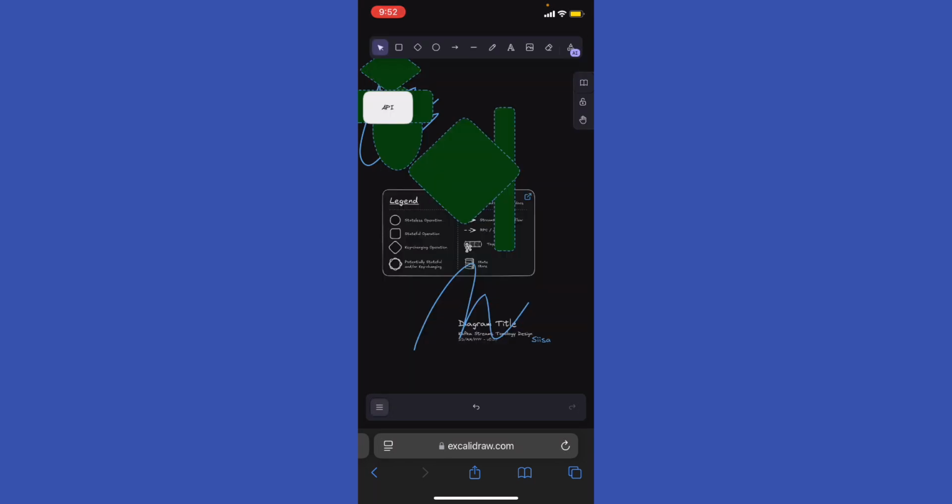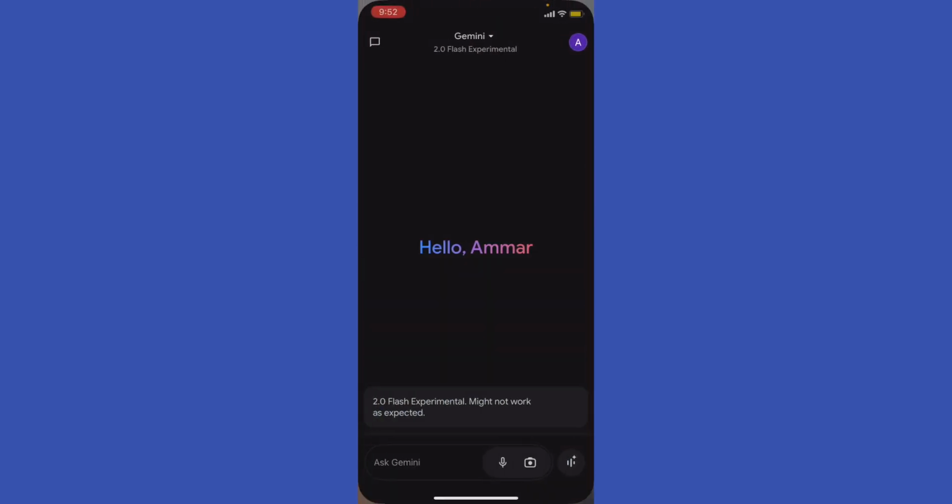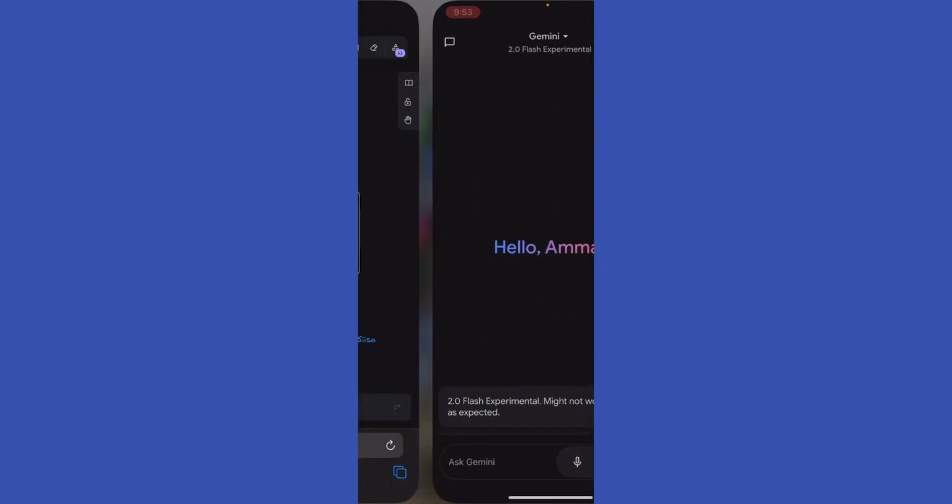So I'm integrating those accounts separately because they're not integrated in a way, but they're well connected in terms of information and data. So they collect data, and you can collaborate with other people securely. And you can save credentials for cloud storage and communication chats in Gemini 2.0 for instant access while working on Excalidraw.